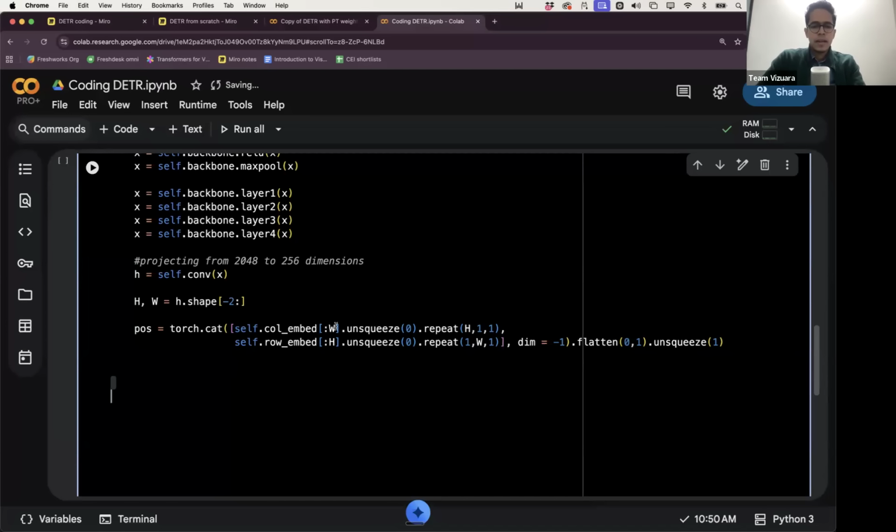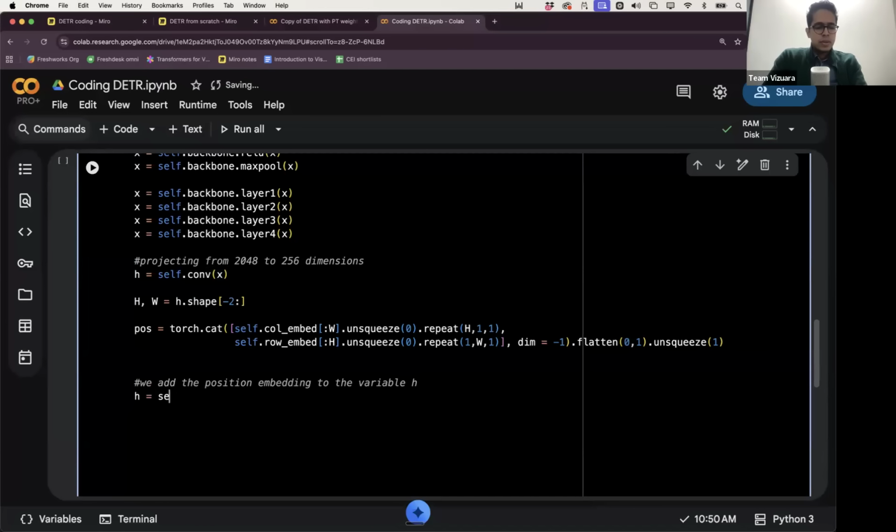I hope this part is clear for you, but this you need to see why we are doing this. And for that, I need to write one more line of code. Now, we add the position embedding to the variable h, because h is now the extracted features projected into 256 dimensions. And before we pass this into a transformer, we should add this. So let me write this.